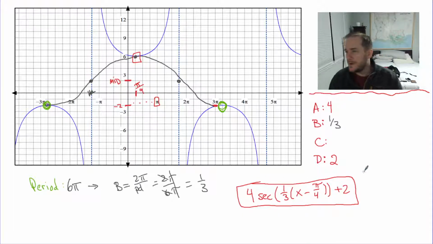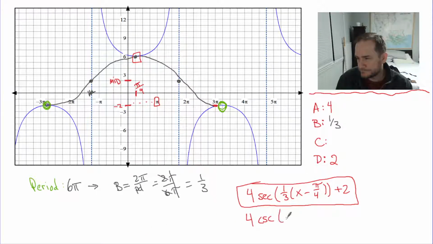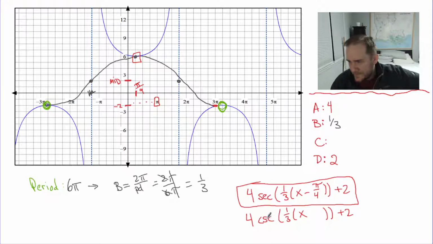That's one function. We need a second function. So you just go with cosecant. Okay, so here's everything but the phase shift. Well, cosecant is still going to be based off of our sinusoid, but it's based off of the sine function. So where our sinusoid was on the midline is where our function needs to be phase shifted. This one is a little closer than that one. We could use either. I'm going to use this one.